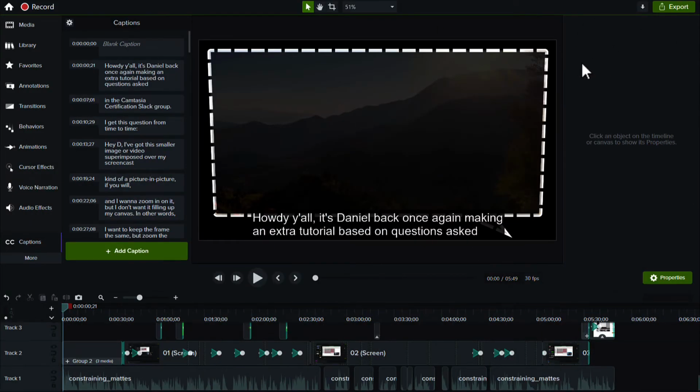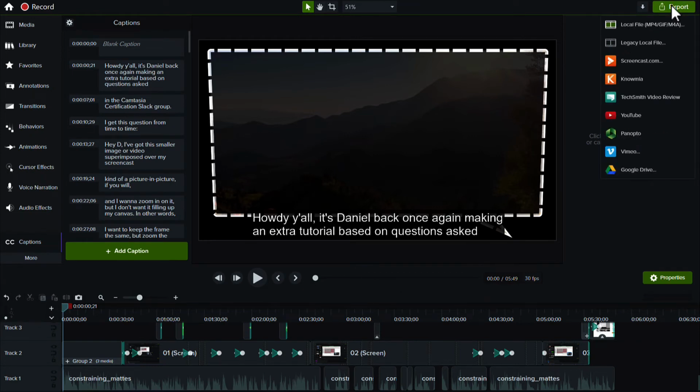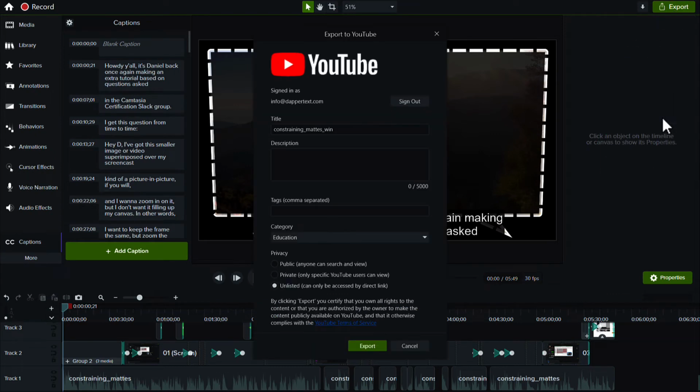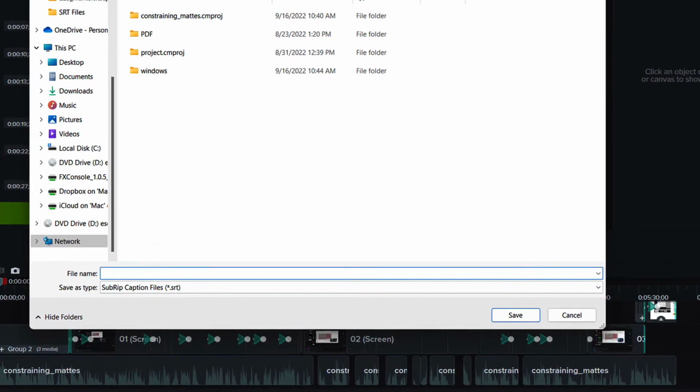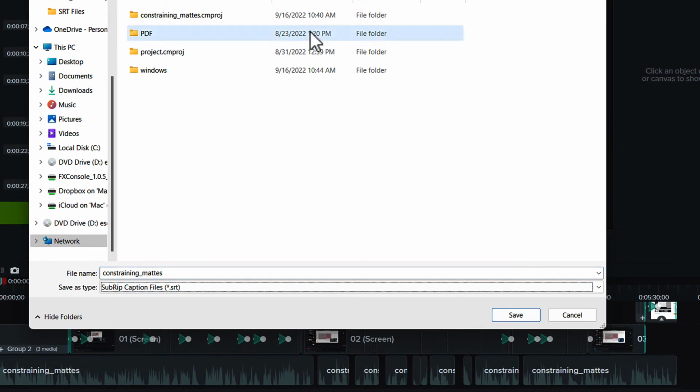At any rate, once you've cleaned them up a bit, these captions are ready for use. For direct YouTube export, the captions will be included automatically. But you can also export the SRT file and upload to any other video hosting service that accepts them. Just head back to the Captions gear icon, and this time choose Export Captions. Give it a name and choose a location, and you're all set.